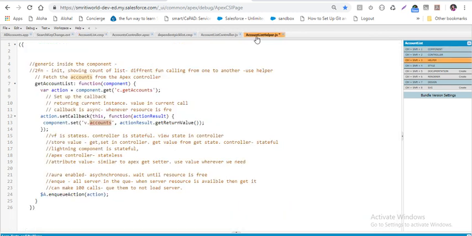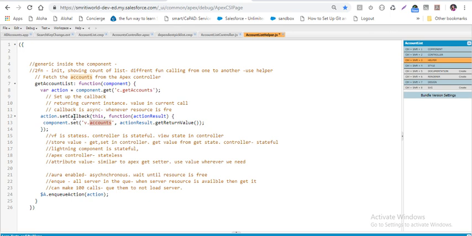Now, if I go further, I also want to say, when we talk about the Visualforce page, the Visualforce is stateless, and there the controller is stateful, because we are able to do set and get, that is storing the state and then getting the values. But in this we are doing it within the component, not in the Apex controller itself. So the Apex controller is stateless, and the Lightning component itself is stateful. So this is what we got.